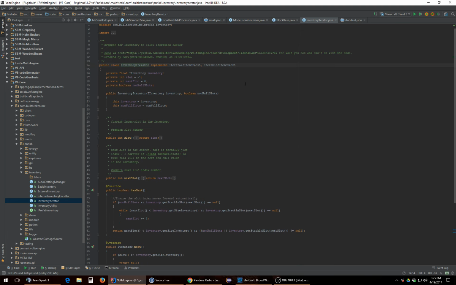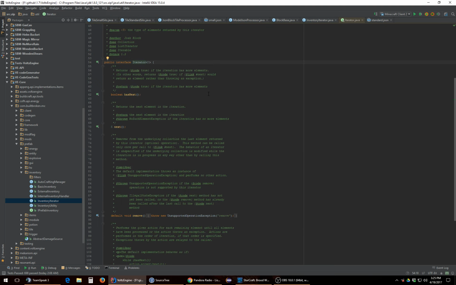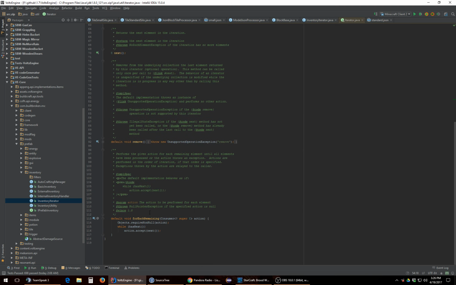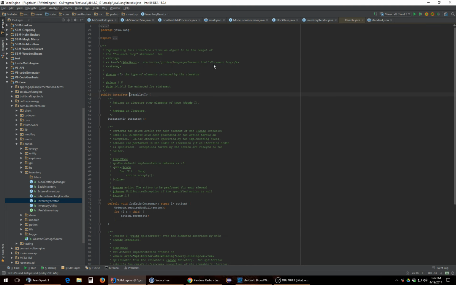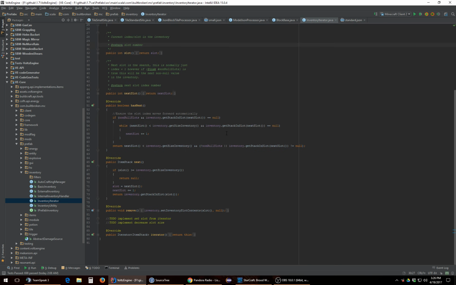So here's an iterator, really straightforward. You go, okay, we're an iterator, we're an iterable. In order to be used in a for loop, it has to be iterable, I think. Actually, one of these two says what it is. So Iterator is our basic thing, which just has next, remove, and oh yeah, here's our forEachRemaining. And then Iterable gets our iterator, and this is where our forEach actually is. There's also some other stuff here. These are part of Java 8. There's probably a Java 7 equivalent to them.